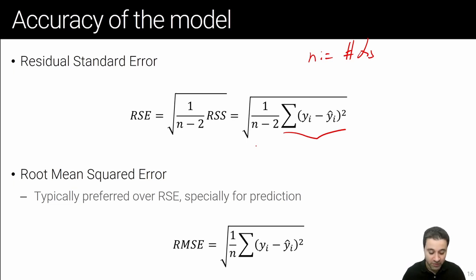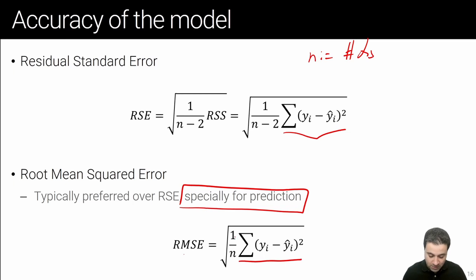What a lot of people prefer, again, especially in computer science and especially when we build a model for the purposes of prediction, is the root mean square error, or RMSE. So what we do here is take the square error for every observation. So again, this part over here, then do the mean, that's why I divide by 1 over n, and then the square root of that, which is this one here. So essentially something quantifying the amount of error in our prediction.